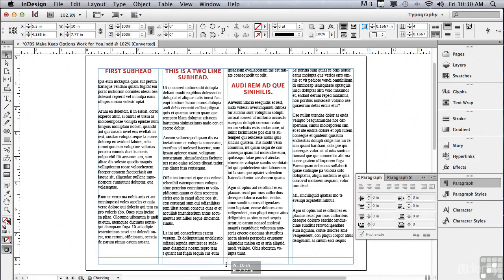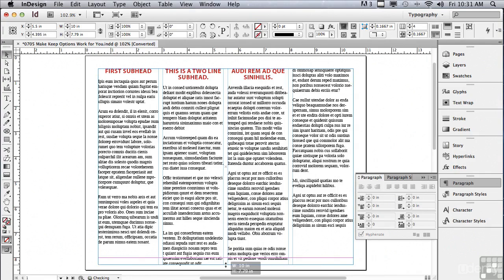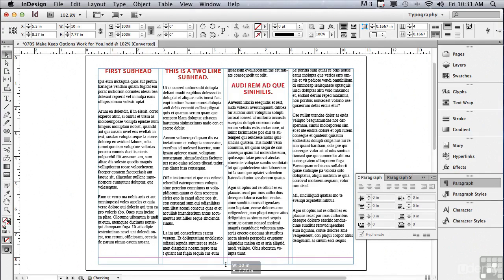It's not going to come down until there's enough room for those last 2 lines, because it is making sure that there are at least 2 lines at the top of the third column. If there's not room for 2, if I make the frame just tall enough that there should be 1 line at the top of the next column, it's automatically going to bring 2. So it is working. But what about at the bottom of the column?